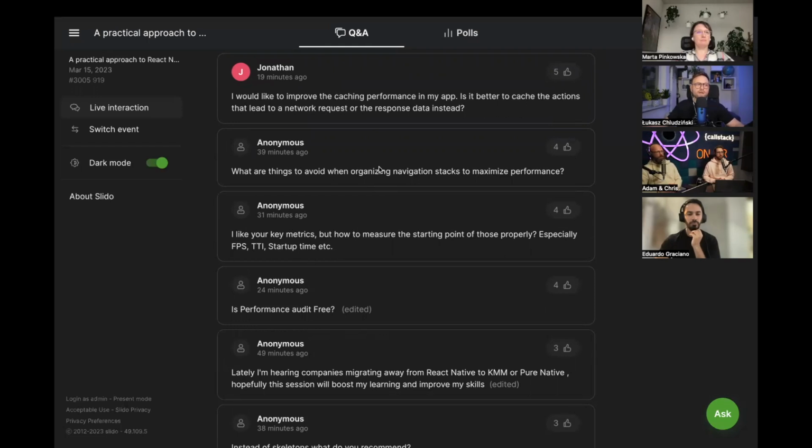Next question. Jonathan, thank you for writing your name. I would like to improve the caching performance in my app. Is it better to cache the actions that lead to network requests or the response data instead? You should use standard solutions, like caching solutions such as Callstack query, previously React query. Most often than not, you should not start re-implementing industry standards.